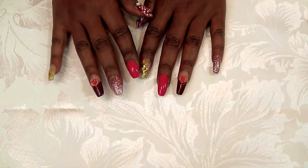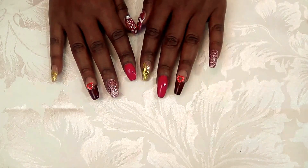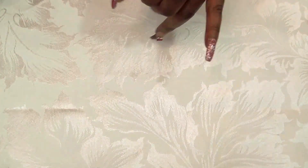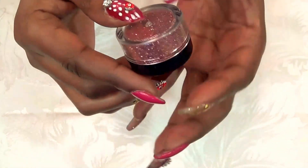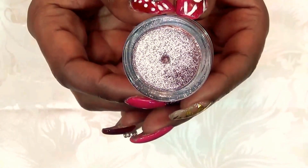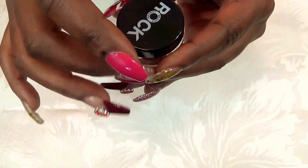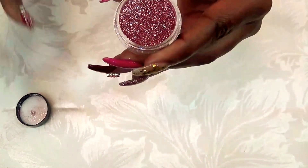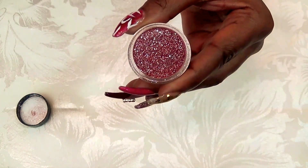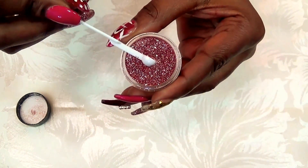I decided to use some appliques on my nails. For the pinky nail and the middle finger, I'm using this rock glitter — I got this from Walmart. It doesn't have a specific name but this is what the glitter looks like. With this you have to be careful because it is very loose and can fall anywhere. So I used pretty much a paper plate and a scooper to scoop up what I needed and apply it to my nail.